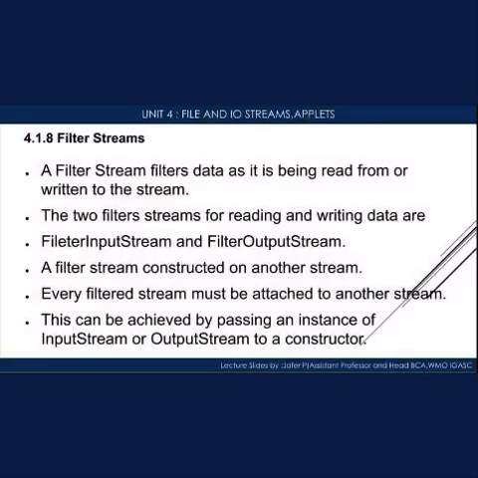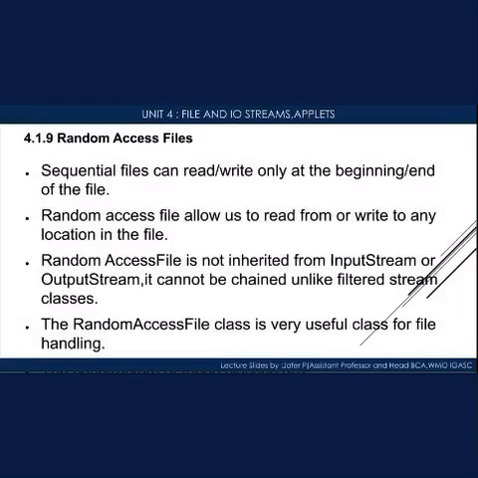Every filtered stream must be attached to another stream, right? So this filter stream cannot work alone, it will be a part of another stream. This can be achieved by passing an instance of input stream or output stream to a constructor. So when you want to make filter stream a part of another stream, you can pass an instance of input stream or output stream to a constructor, so that you can create a filter stream.